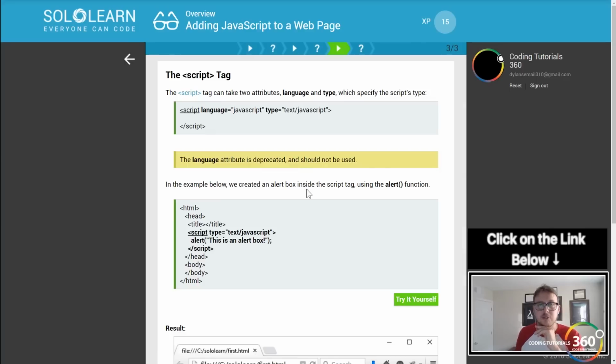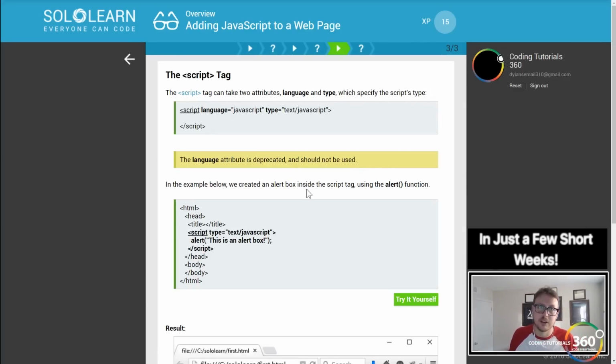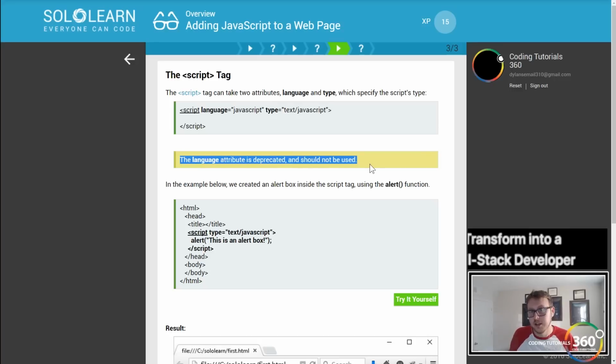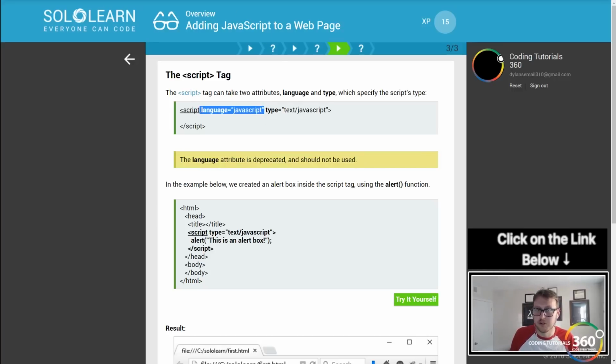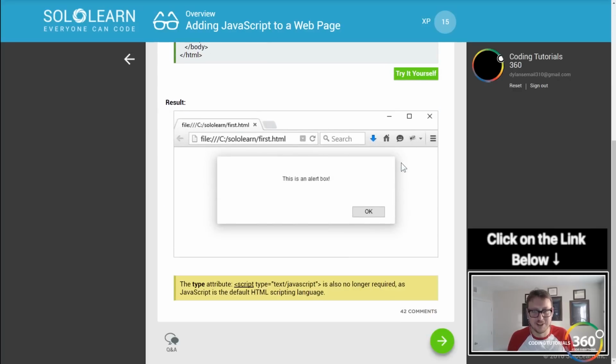The script tag can take two attributes. It can take the language, because there may be other languages that you're putting in. In this case, it's JavaScript. And then you can put type as text/javascript. Apparently this language attribute is deprecated and should not be used. So ignore this. You don't need to put this, which is what I was thinking, because I never do this. I work with JavaScript daily. Instead, just go ahead and use the type. But if you see that, that's probably what's going on. That's probably something you would use in IE, since that's so outdated.